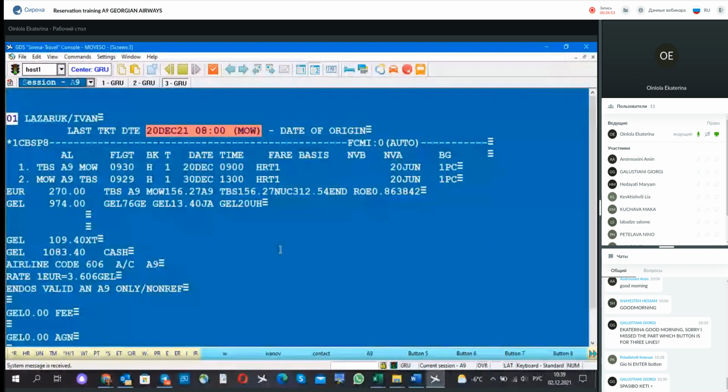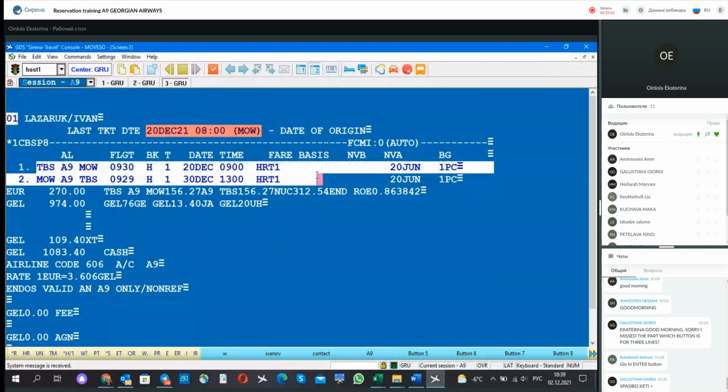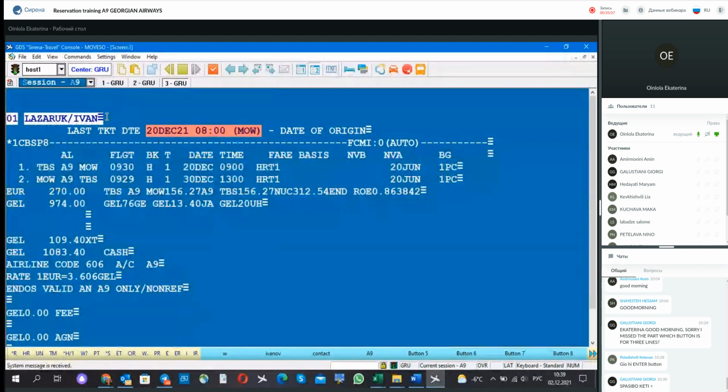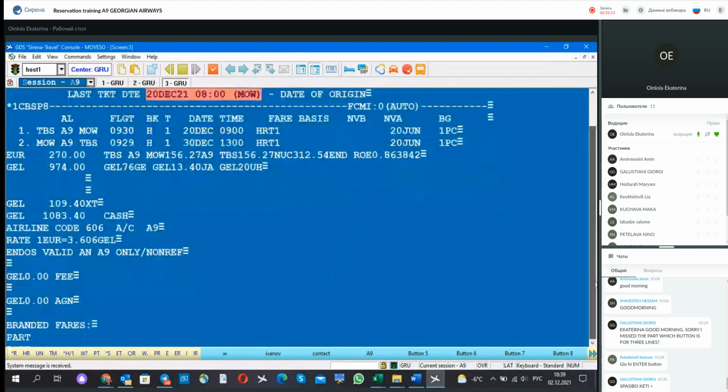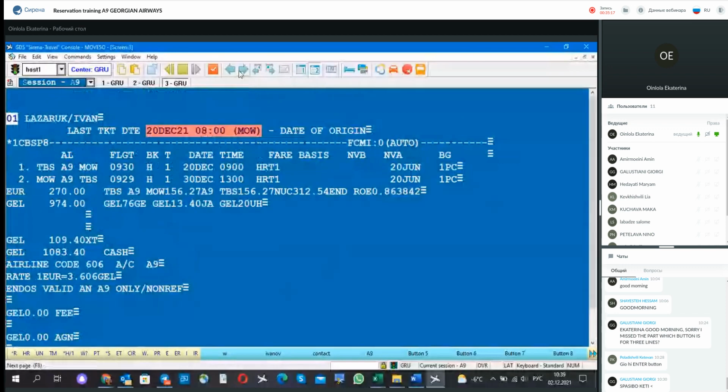we get pricing per one ticket. So if these two flights will be issued on one ticket, the system shows me pricing for the first passenger, passenger number one. So let's go to the next screen, F9.